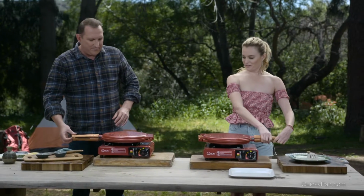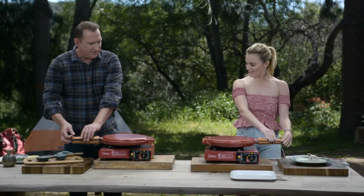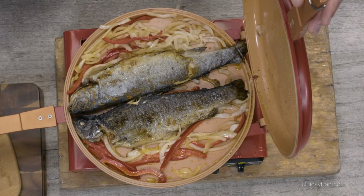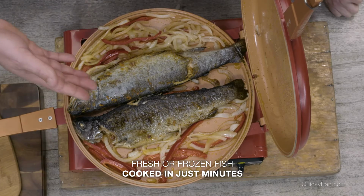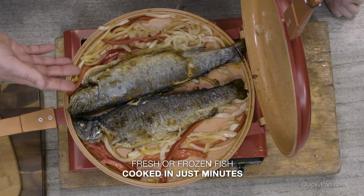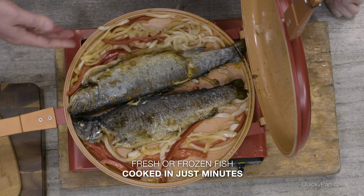And here we go. I'm ready for the big reveal. Mine first. Look at that. Oh, that looks divine. Ta-da! From the stream right to the quickie pan. I mean, that is so good. Peppers and onions and all that flavor.